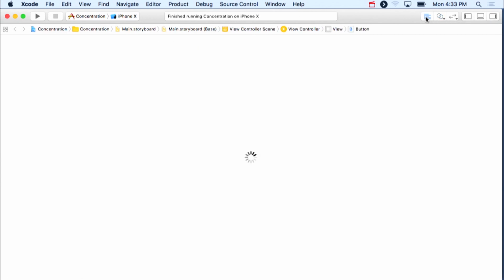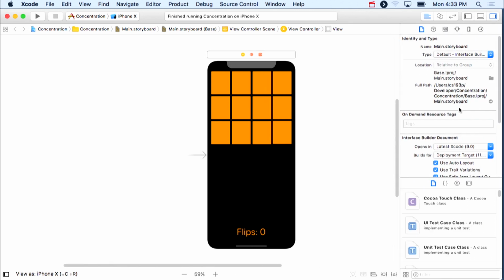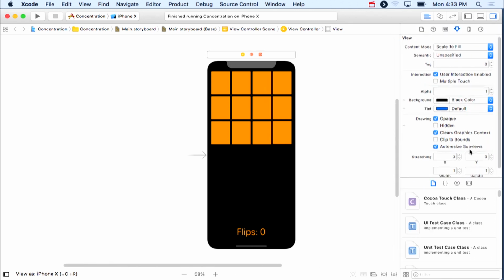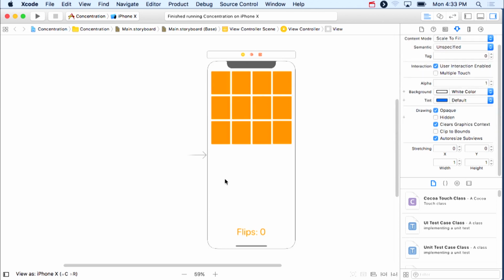Let's go ahead and open up here, give ourselves some more space, and also I'm going to zoom in a little so you can see. Another thing I'm going to do is we're going to be using these blue lines, the dashed blue lines that appear as we move things around as part of this. So I'm going to change my background from black back to white temporarily, just so that we can see those blue lines and stuff a little better. So I'm just going to go to white. Okay, when we come to run, I'll turn it back to black. So this is purely for during development issues here.